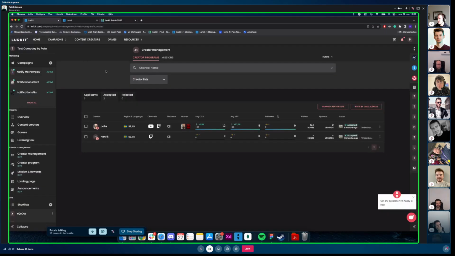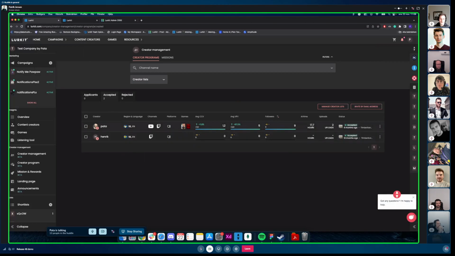Moving on, I'll swap over to the production environment now. I'm logged in on my demo Pata company account in production. We've also updated the look and feel for the rest of Lurkit using the new font and the new color scheme. Best portrayed here, as also Jenny pointed out in the release thread for those who read it.